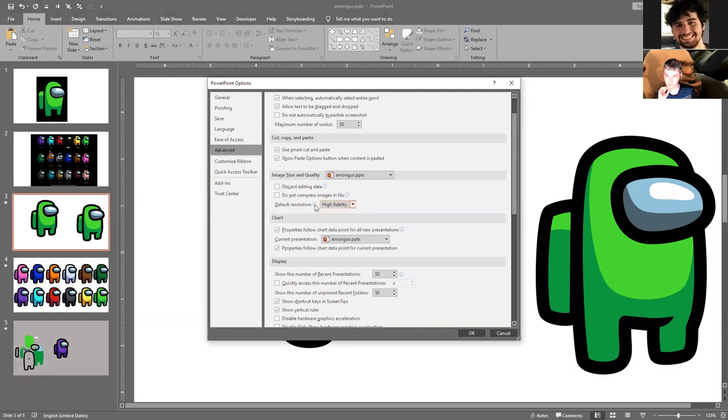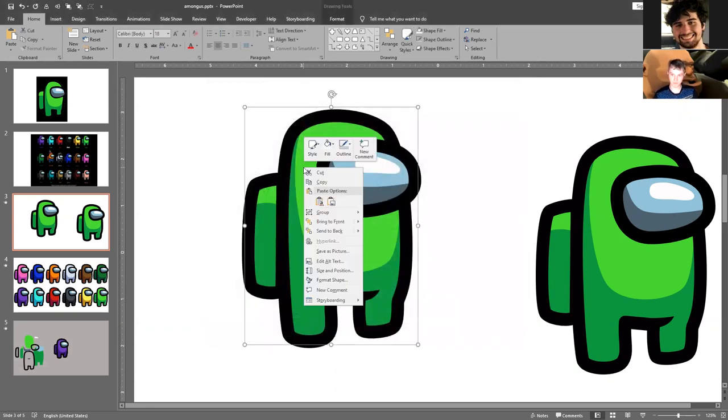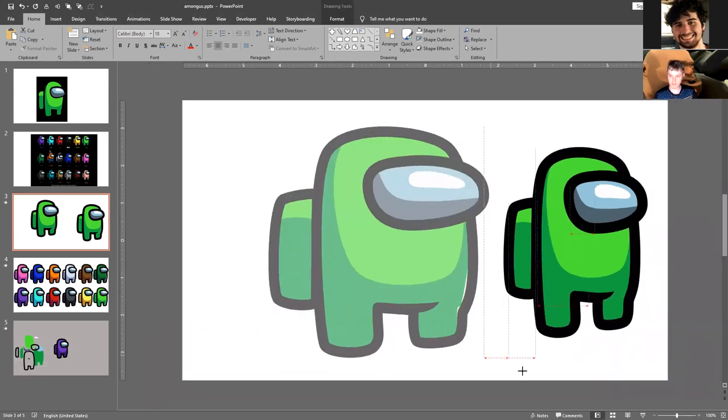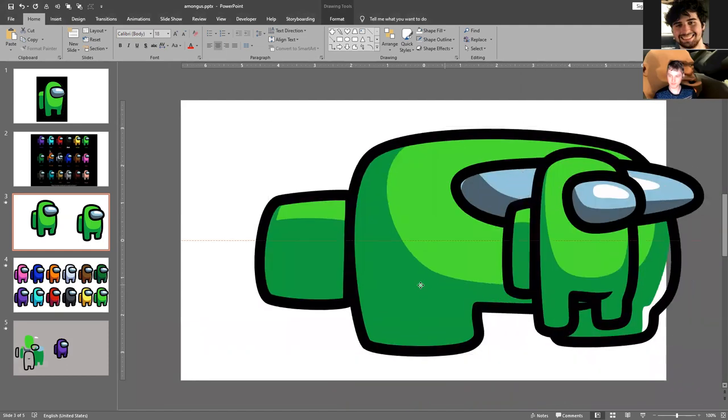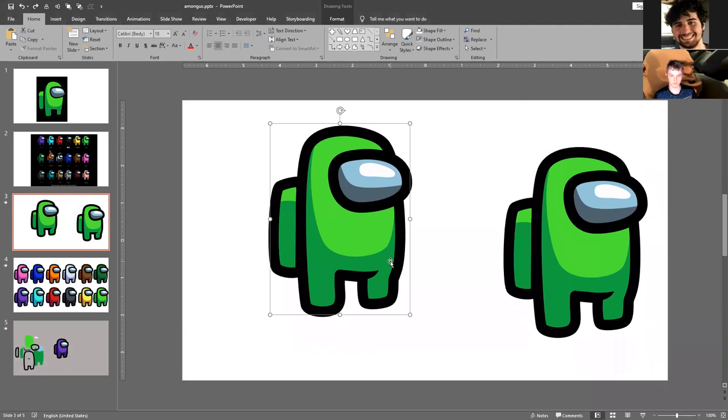But I do remember there was something where you could go into the registry editor and modify this number to be higher than the one that is here. I think 330 is the highest one. I don't remember what the default is, but make sure that's the highest. What that means is when I save this as a picture, it'll be, I don't know, 1,000 by 1,000 pixels. Or if I make it bigger, then this will be 2,000 pixels, right? But if I have a low resolution, then it's going to be fewer pixels.